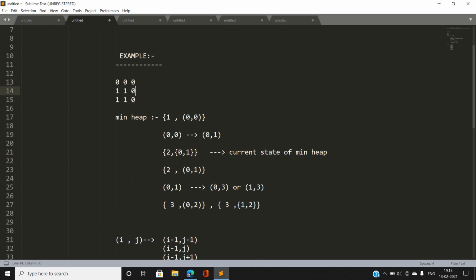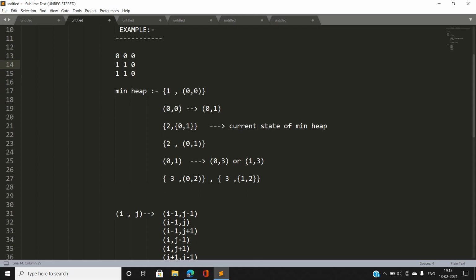Now, one thing you can notice is that the minimum length of the shortest path going to n minus 1 comma n minus 1 is achieved only through this value, that is, from the coordinates 1 comma 2. So in the next step, the priority queue is going to pick up the minimum value, either this or this. Suppose the priority queue has picked up this value.